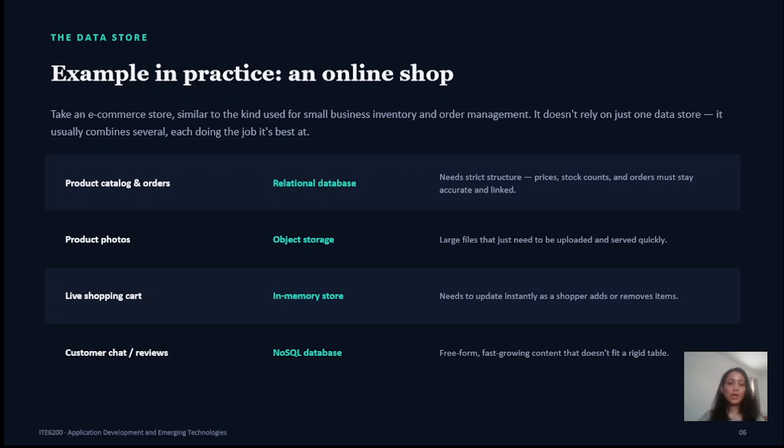So the product catalog and orders are in the relational database, the product photos in the object storage, the live shopping cart in the in-memory store, and the customer chat reviews in the NoSQL database.